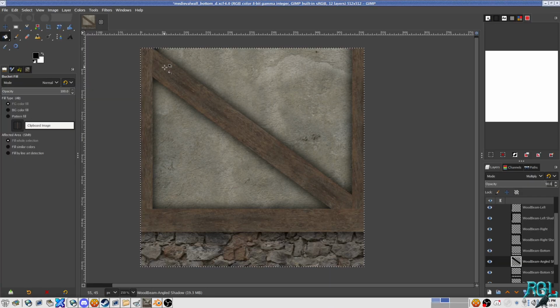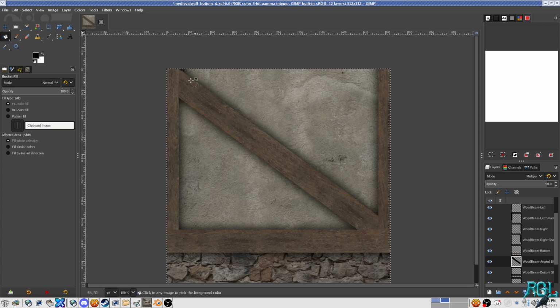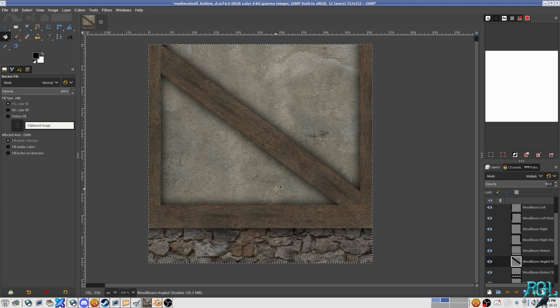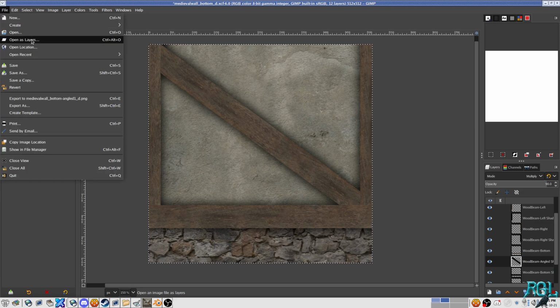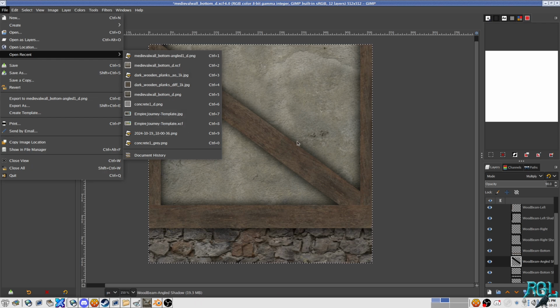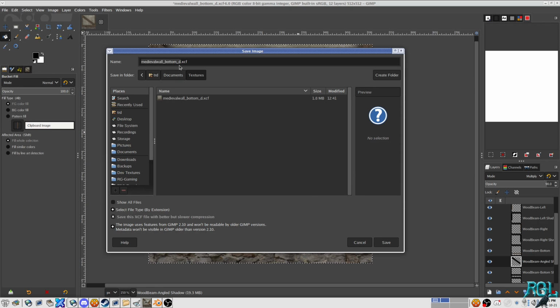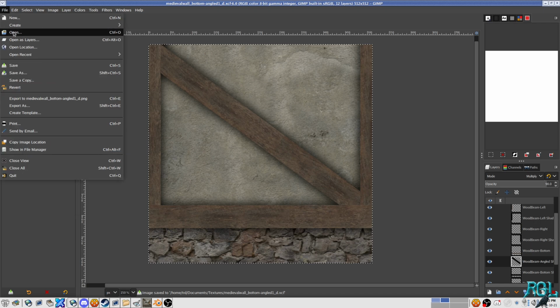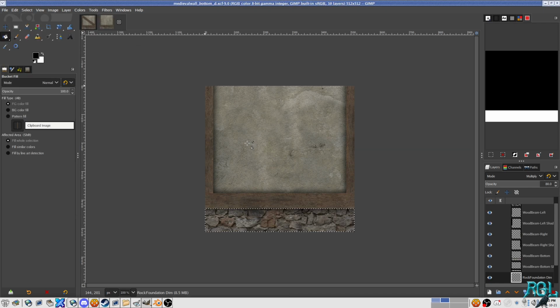So now what we're going to want to do is we're going to recreate this again, but in the other direction. And normally it'd be like, well, we could just flip it, but we're not going to. The reason for that is we've already cropped all of this to be rather exact. So we can't have that. So we're going to have to do open recent, and then we're going to grab, actually, whoops. Let's save this, and we'll save it as angled1. Okay, and we will just now do a file open, and we will grab this.